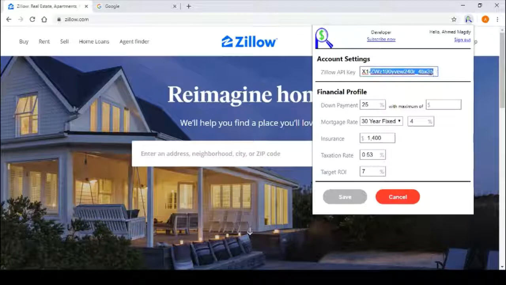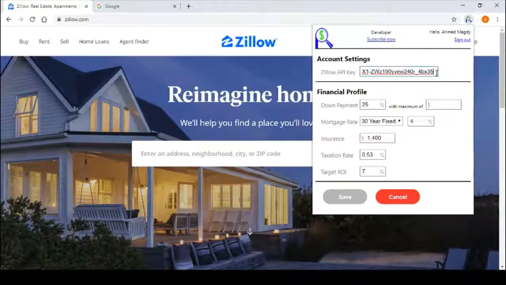So this one shown here in this video is not a real one. I just wanted to show you how it looks like. So don't think about testing with this one. It doesn't work. I have tried, trust me. And you just need to enter this key once, and the extension will save it. You don't need to worry about this anymore.